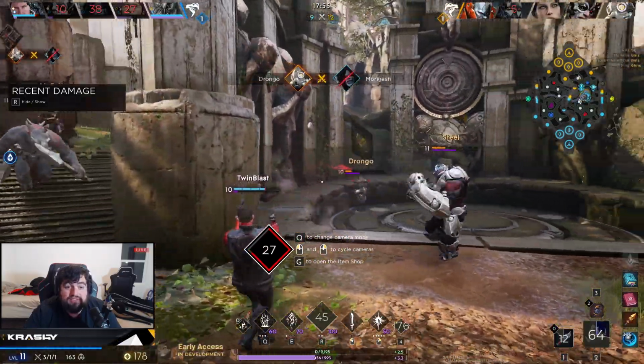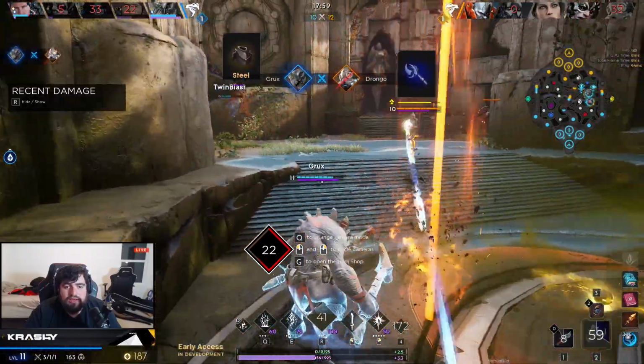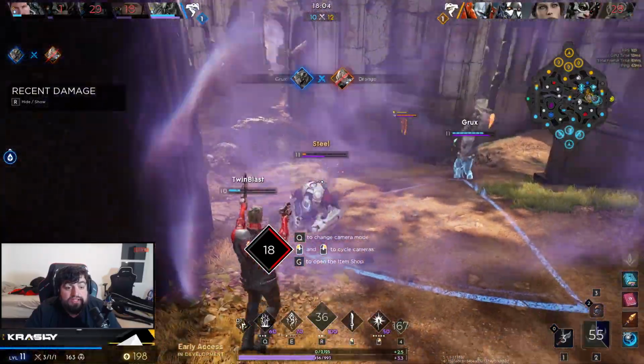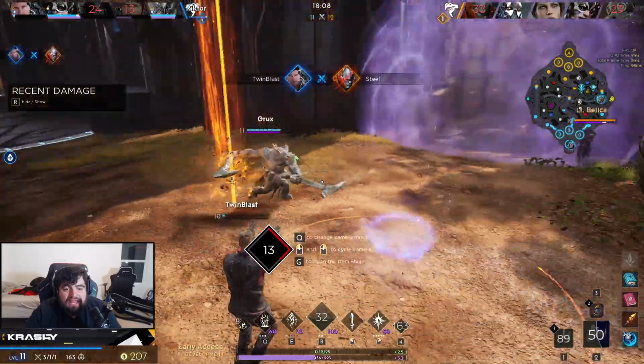But we're losing out because their Drongo is massive. The Grux is hopefully going to come in and clean up. He's going to kill the Drongo, so that's big. But we're getting a little carried. If it's hurting a little bit, Grux can actually help him here. I believe, dude. I believe in this.